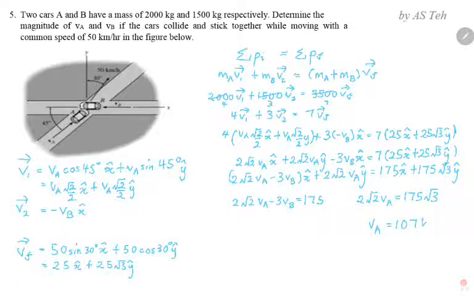So in this case, I calculate and get VA having the value of 107 kilometers per hour, while if I solve the equation here, I get VB equals 42.55 kilometers per hour. I forgot to mention in the beginning that I maintained the velocity in units of kilometers per hour, because in this question it doesn't really need you to convert to meters per second.